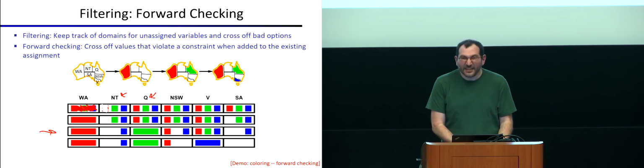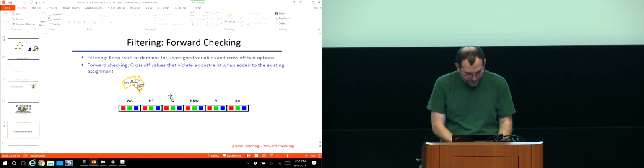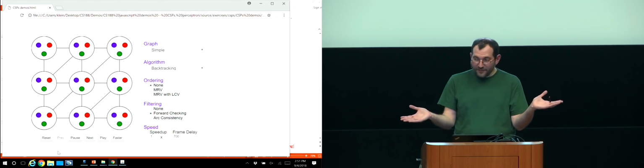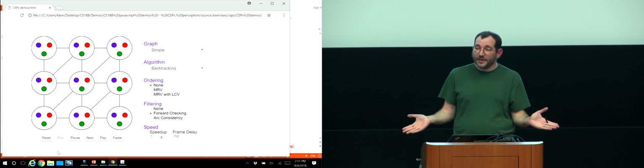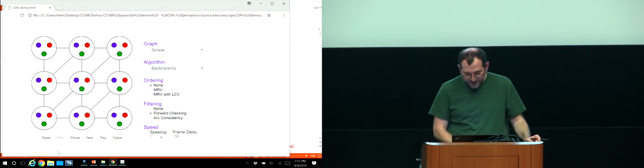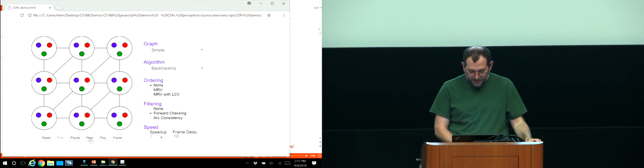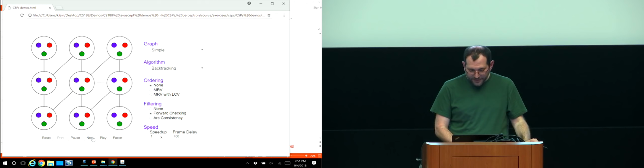Let's do a demo on that. I'll do one more idea and then we'll take a break. So let's go to forward checking. Even before I assign anything, the domains have appeared inside the variables, and they all have complete domains because nothing's happened yet. But as soon as I assign to the first variable, which in this ordering is the bottom left, and the strike order here is blue first, then red, then green, if I assign blue, think about what's going to happen.